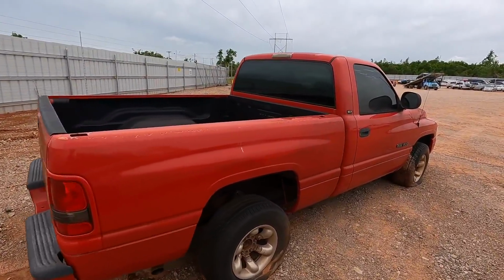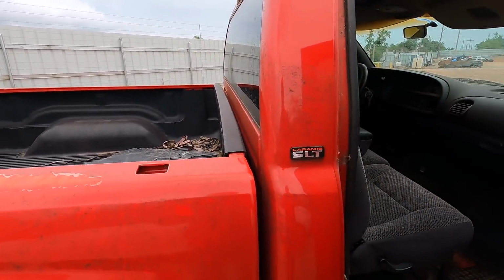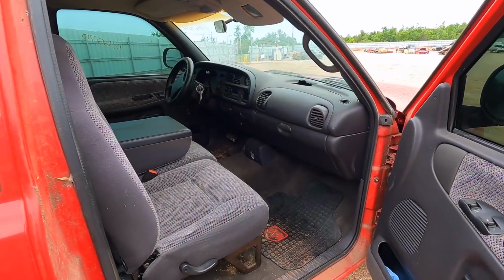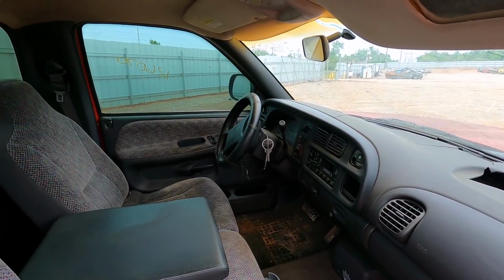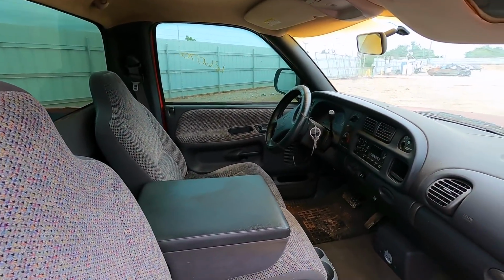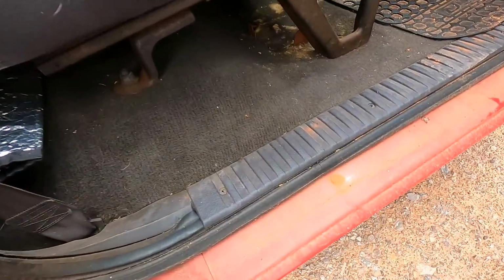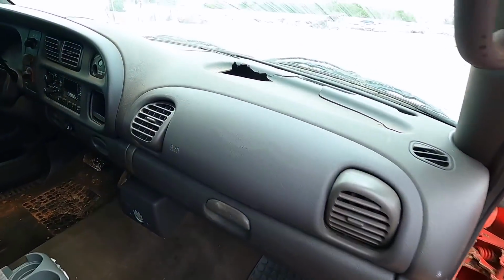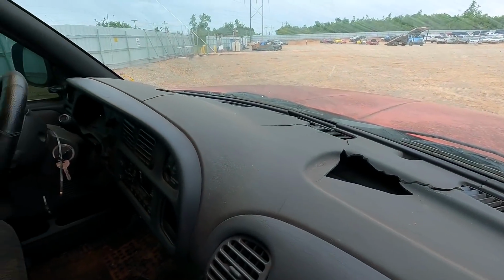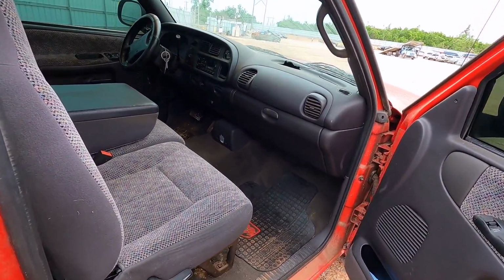Just the other day, we checked it out. The air conditioning works, okay? It runs, and I was able to get it to move a little bit. I ran a Carfax on it, and it's been sitting for about 6 years. Carfax shows that it wasn't even registered. It just sat in somebody's yard or wherever it sat for the last 6 years. You can see it's been sitting a while. Lots of buildup of dirt and grime everywhere. The dashboard, although it is broken, that's just something you got to deal with on these. It isn't the worst I've seen. It's really not that bad.